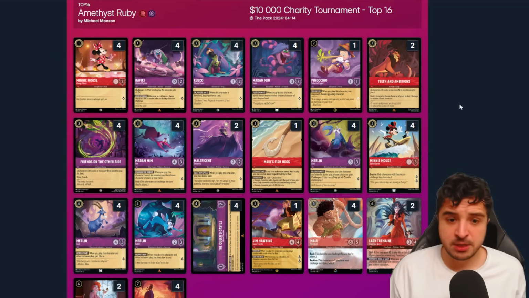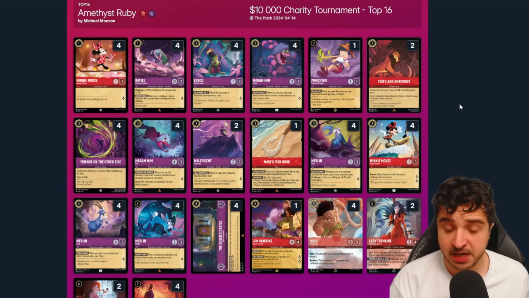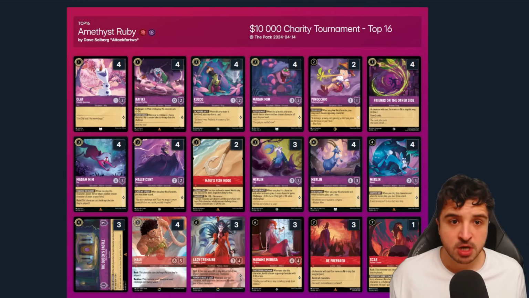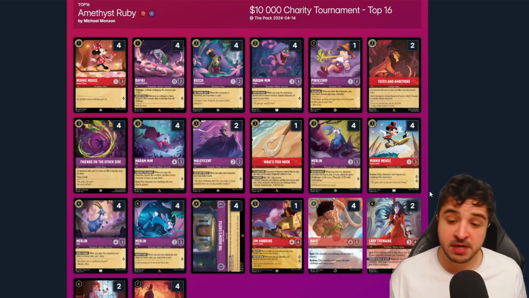I also think the Teeth and Ambitions is an interesting inclusion as a 1 or 2 of. Also going to help you against Emerald Steel in particular. Like, as an Emerald Steel player, this deck scares me. This one, not so much. The reason that this one scares me a lot more is the Teeth and Ambitions, but moreover the Minnie Mouse. And I also find the 1 copy of Jim Hawkins to be really exciting.